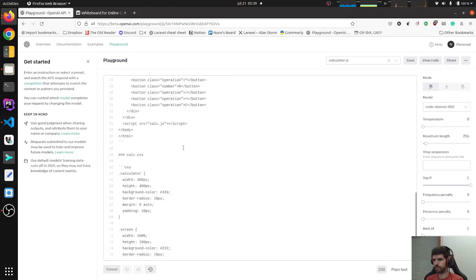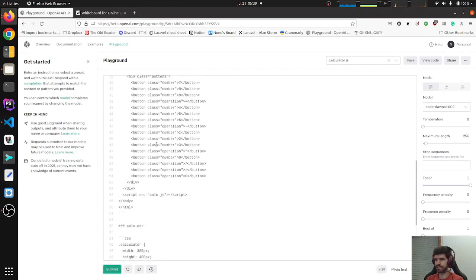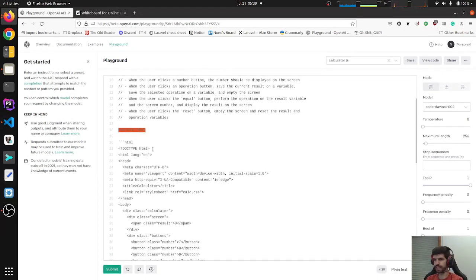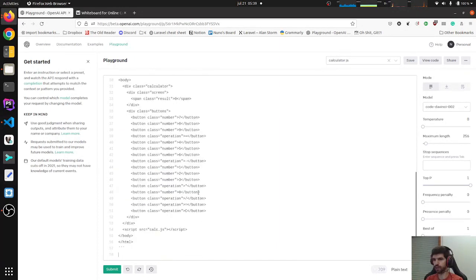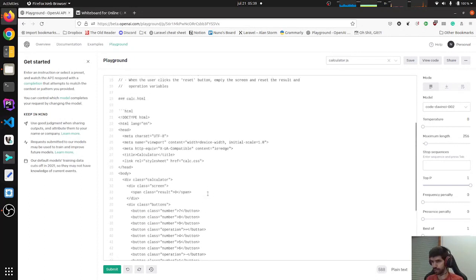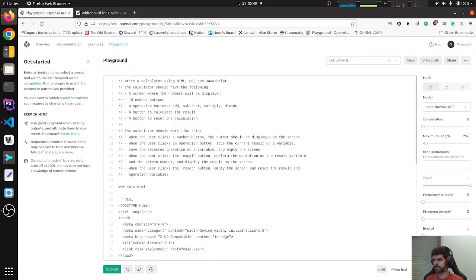Okay, so now he's already going to calc CSS. Look at how he understands that I was writing a file. Now he's going to begin another file. He understood that I'm separating files. But I'm going to delete this because I don't want him to move to the next file before I review the work that he already did. Sorry. Okay, so let's review what he did.